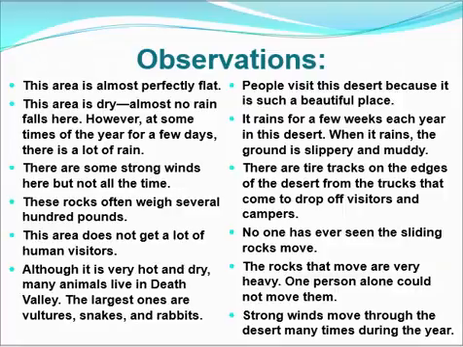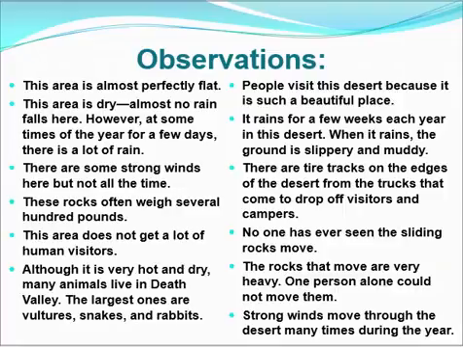The area is almost perfectly flat. The area is dry. Almost no rain falls here. However, at some times of the year, for a few days, there's a lot of rain. There are some strong winds here, but not all the time. These rocks often weigh several hundred pounds. This area does not get a lot of human visitors. Although it's very hot and dry, many animals live in Death Valley, and the largest ones are vultures, snakes, and rabbits. People do visit this desert because it's such a beautiful place.